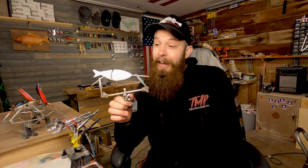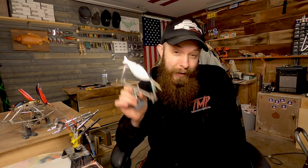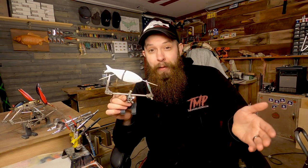I'm Zach Baker, and if you recall, a couple of episodes ago, we built, or hand-carved, a wood shad. Today, we're finally going to paint it, and we're going to do it in what I call the dirty shad pattern, which is actually going to be pretty cool, because we're not going to be using any stencils or anything like that. If you missed this video, I'll have it linked below. I'll also have it as one of the videos that pop up at the very end of the video.